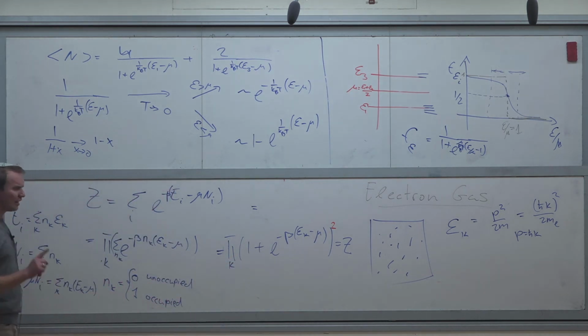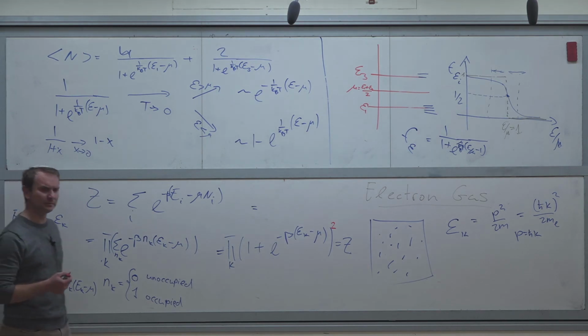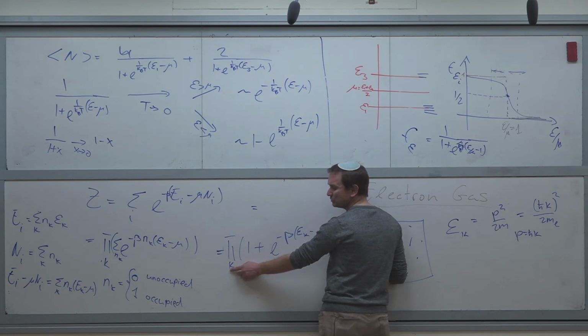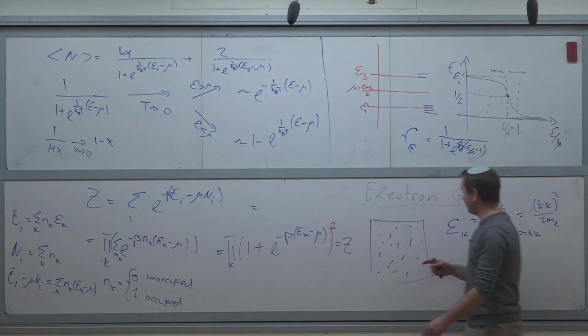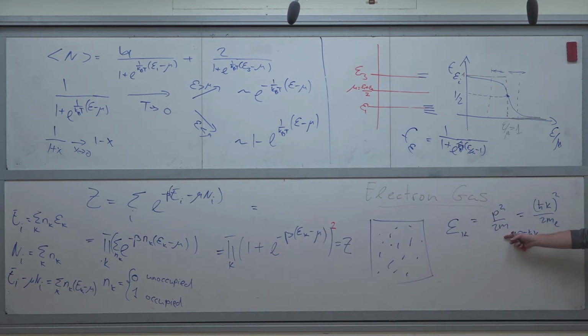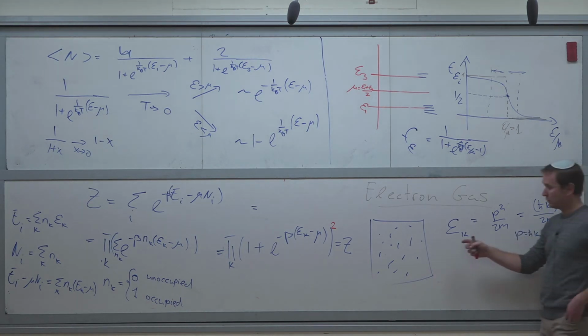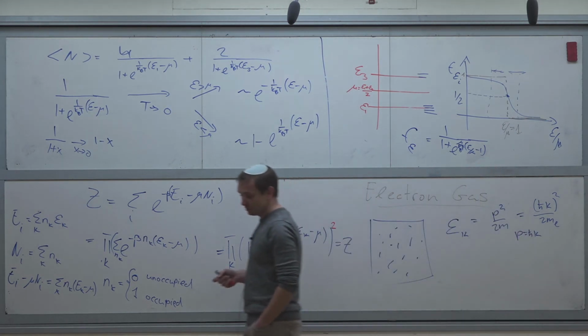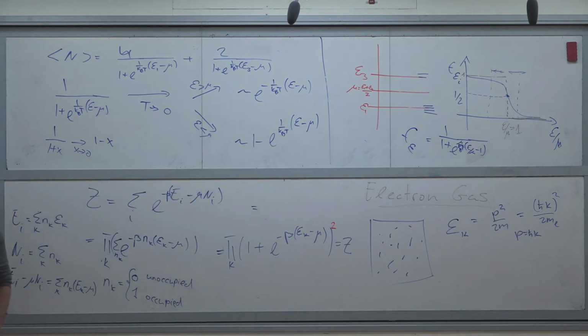Okay? Now there is one slight problem. How to perform this multiplication over here? The energies are not discrete. Previously I had 3 discrete energies. Now the energies are continuous because those k's are continuous. Okay? So what we are going to do, we're looking at particles in the box. We are going to use what? This density of states. Okay?